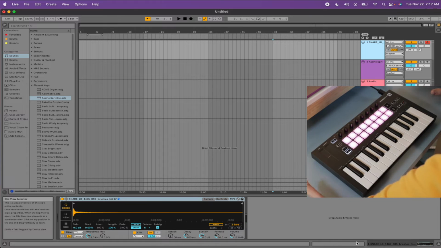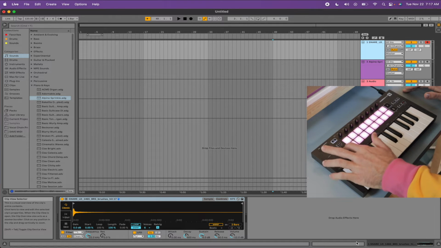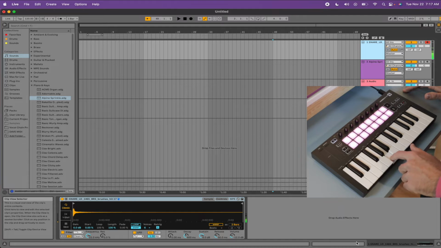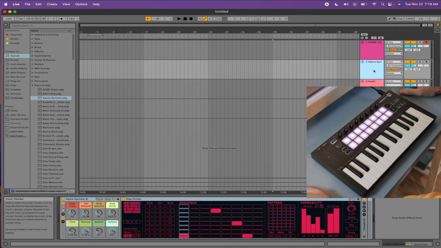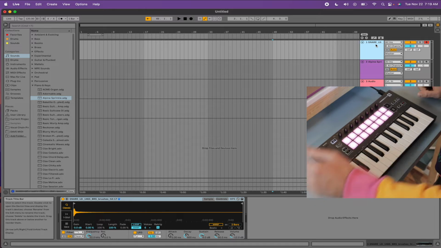I kind of went down a rabbit hole trying to figure out how to change the octave of these drum pads. I was able to find the solution, but no buttons on here that I'm aware of allowed me to change the octave on the drum pads. The octave buttons do work for the keys. If I click this, go down, up, you're going to hear a different octave of the snare. Without further ado, the solution is in custom modes.